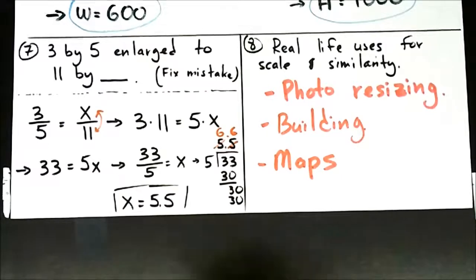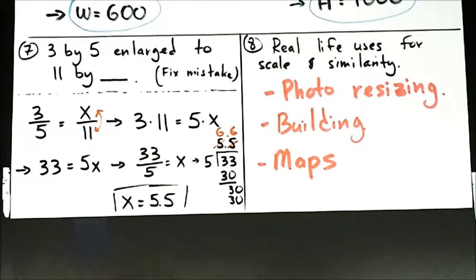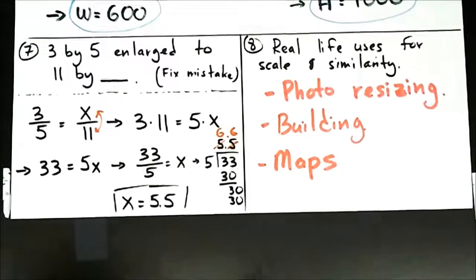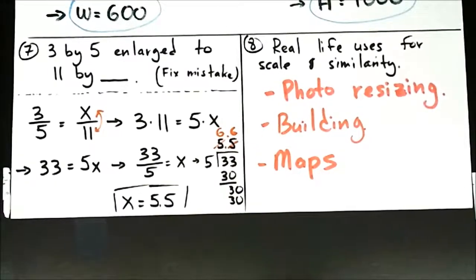But you can navigate a map, the map can unfold and be the size of your, let's say, kitchen table, while the landscape of the United States is a little bit bigger than your kitchen table. But it's useful because then you can see what the relative distances are between two cities, two states, how long it'll take you to drive there based on all the proportions. So maps are also another use, and there are many more, and you might have given me some others.